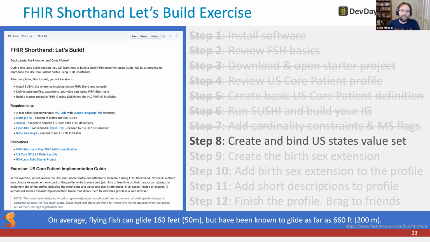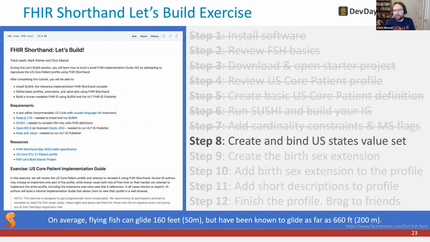Oh, I forgot to say earlier on, I'm sorry, but hopefully you've noticed at the bottom of these slides that occasionally Shorty the shorthand fish shows up and provides you an interesting tidbit or fact about fish. We just wanted to put that there to make sure that you learned something during this exercise, even if it's just about real actual fish. But hopefully you've been learning that along the way as well.